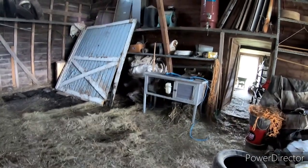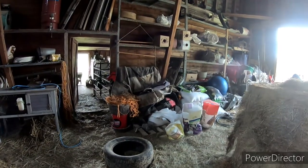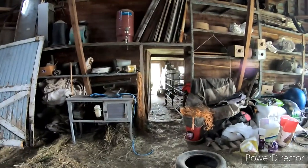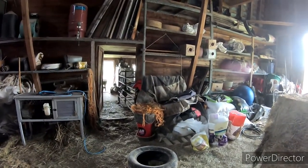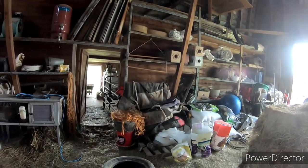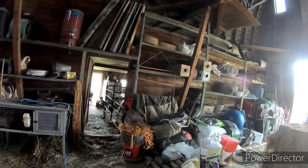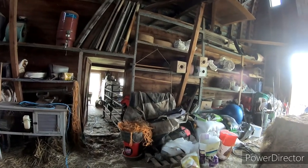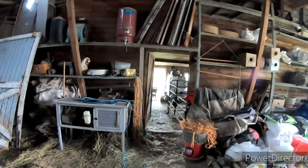The guy I bought it from was moving out as I was moving in. The papers had been signed, I owned the place. He had this shed site all cleaned out — he was packing a U-Haul, packing stuff in his camper trailer, packing stuff on a car hauler. I brought a load of stuff up from Michigan — I was still living in town renting a house. I was running down to Michigan hauling stuff up on days off, sticking it in a shed.